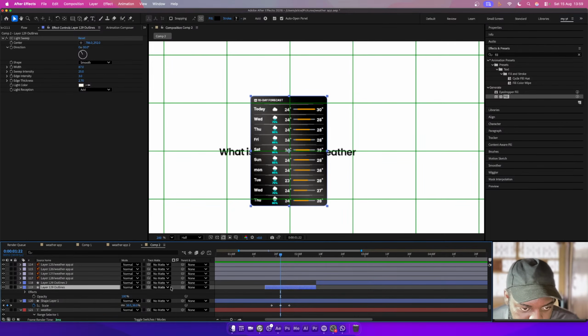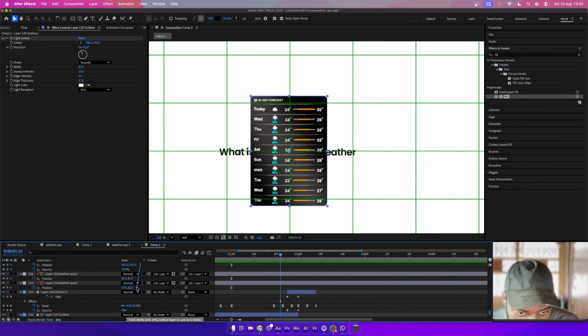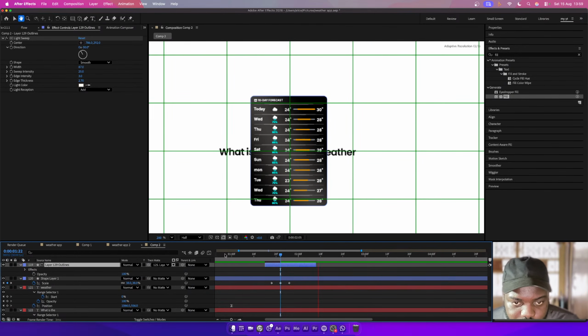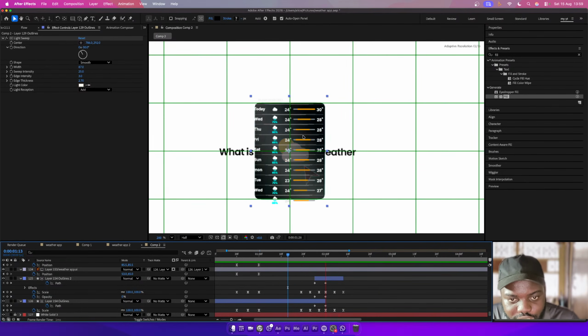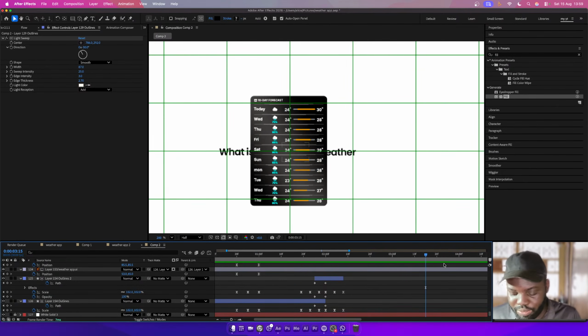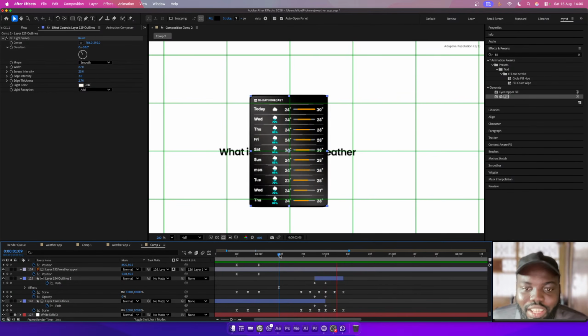So I can just make the track matte of this one, this layer here. Let's check that out. Let's make sure that this also is visible. Yeah, as you can see now, the gradient is inside. I'm just going to add the matte.